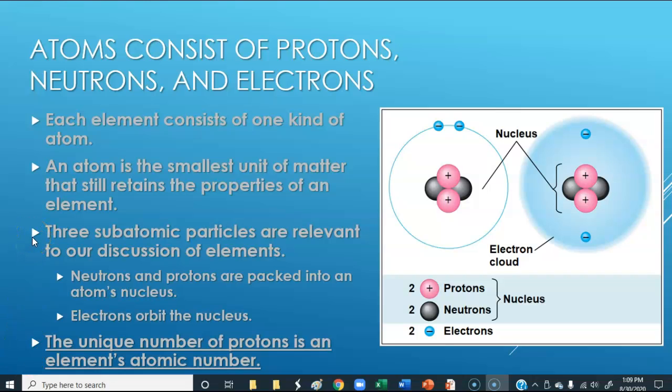Okay, so atoms, as you already know, are made of protons, neutrons, and electrons, and each element, of course, is composed of one kind of atom. And you should already know that the neutrons and protons are in the nucleus, and the electrons orbit around the nucleus. You've learned a little bit about energy levels, I believe, in middle school, so we'll refer to that a little bit as we go along. And you should already know also that the number of protons is the atom's atomic number, and that the mass is the sum of the protons and the neutrons that are found in the nucleus. Those are things you should already know. I'm just reviewing them because it's good to always review. All right.